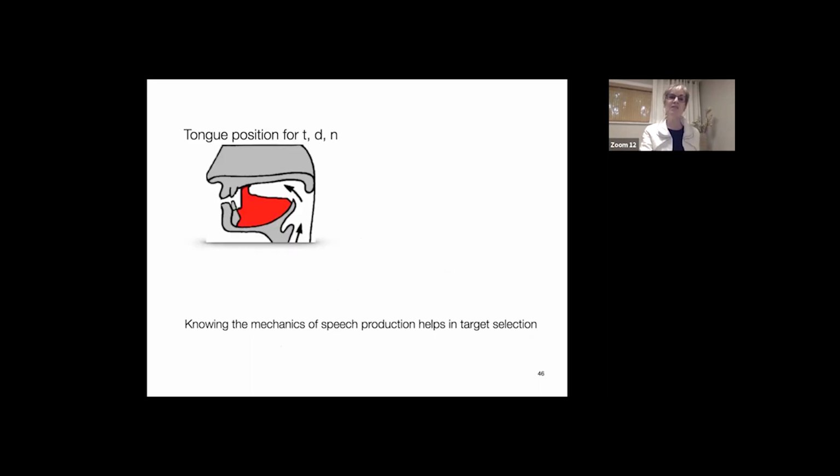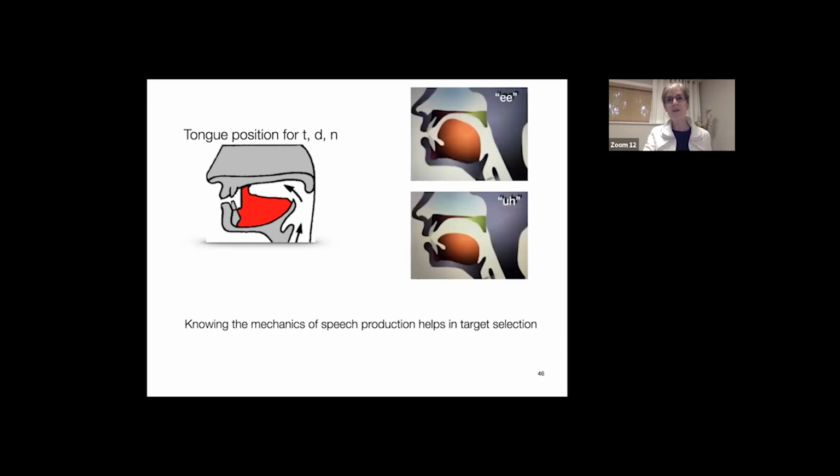Here's the tongue position for T, D, and N. The tongue tip is behind your front teeth at the top. And here's the tongue position required for the vowel E and the vowel. You recall from the video that vowels require a large part of the tongue.